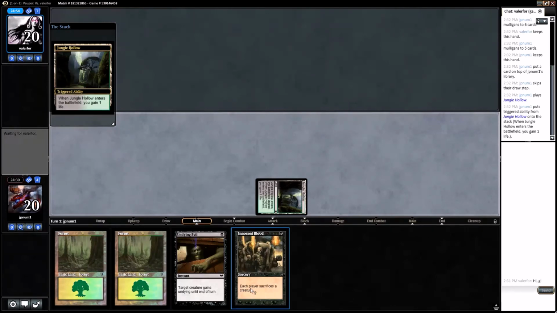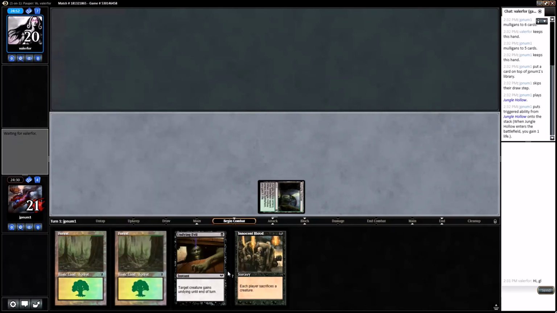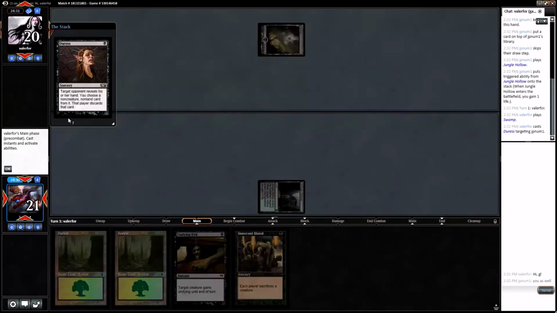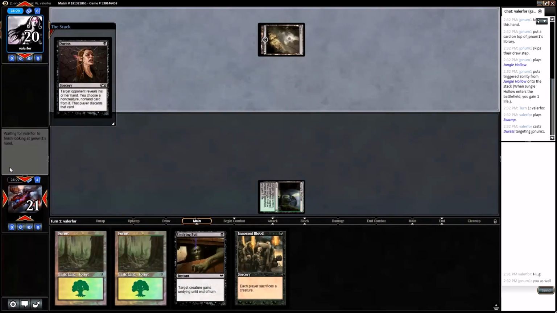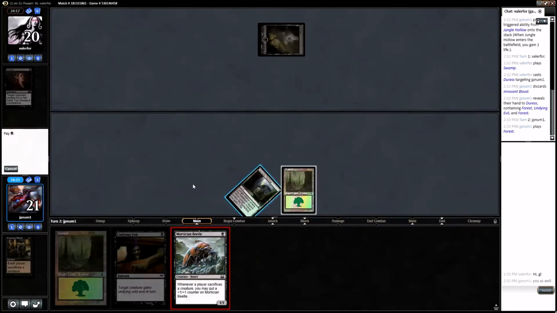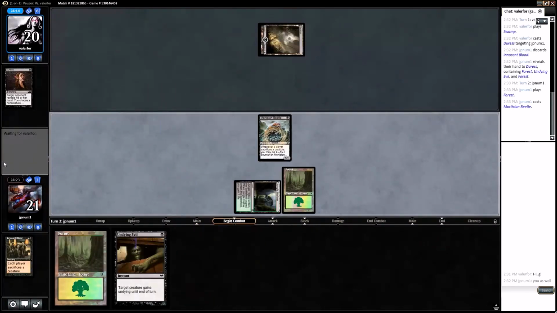We have an Innocent Blood and Undying Evil. If one of these was a swamp, maybe I would have higher hopes, but hopefully our opponent's not playing an interactive deck. What do you got, opponent? Swamp. Okay. Duress. Takes our Innocent Blood. Okay. Card's not that great with Mortician Beetle anyways. Forest. Play the Mortician Beetle. Hopefully don't get killed. That would be preferable. Pass turn.